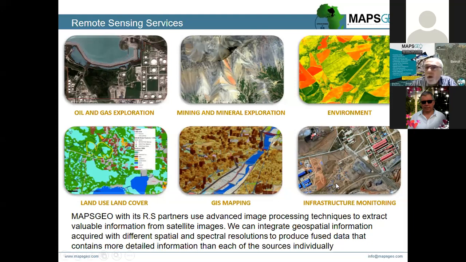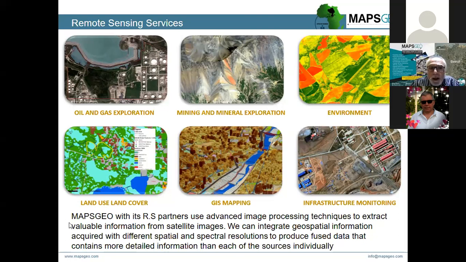Also for infrastructure monitoring, if there is a big mine or a big construction, you can collect the image every 2 weeks, every month, or every quarter, so you can monitor how the construction is going. And on top of that, you can compute for the contractors if they have done excavations or cut and fill, how much, and if the project is to be paid based on the work that has been done.